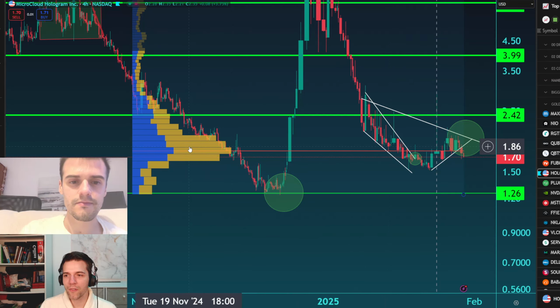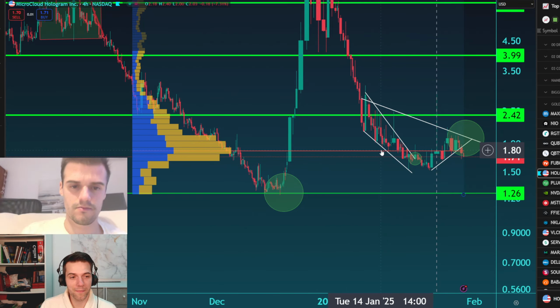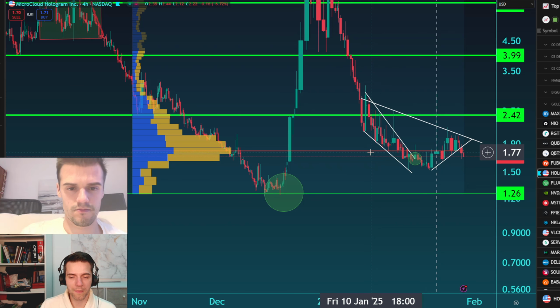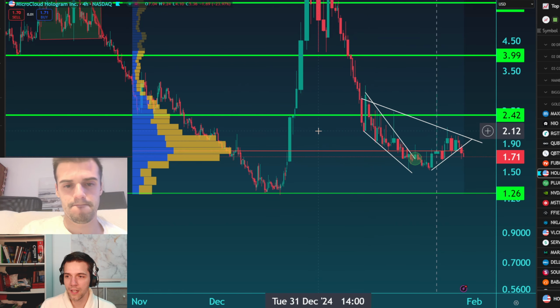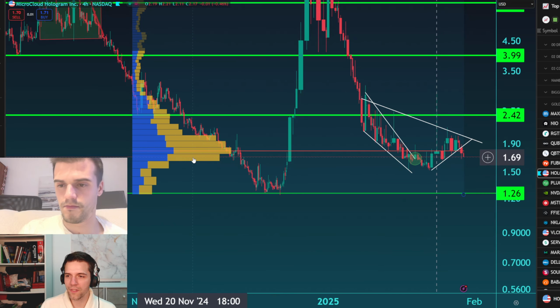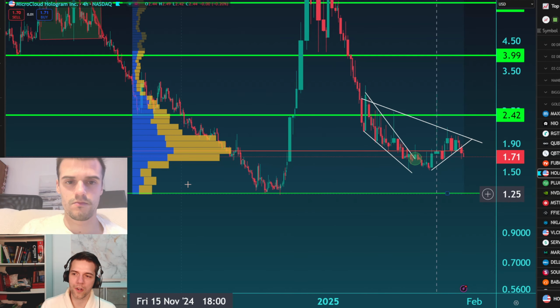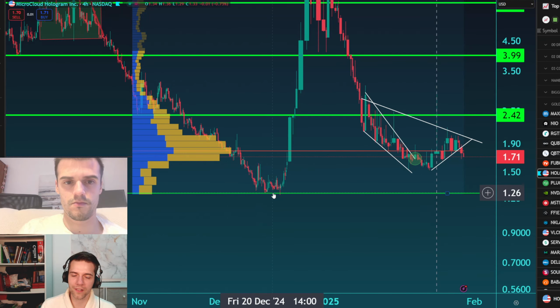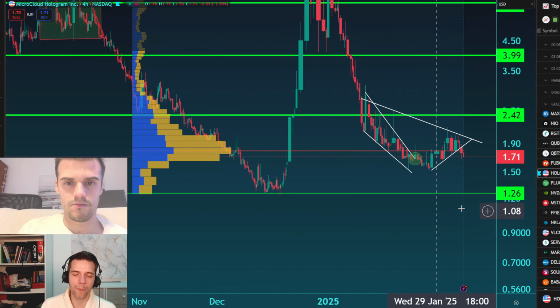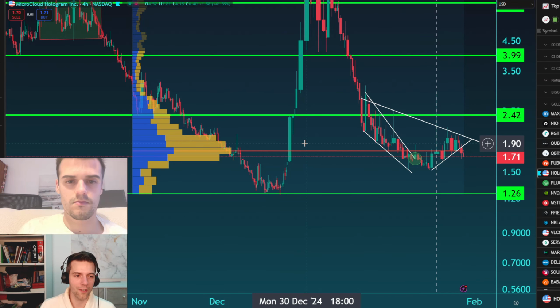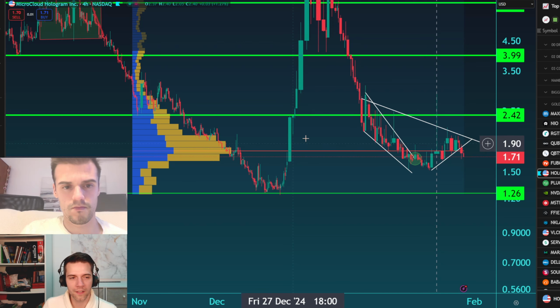Wow, look at the volume profile right here. The volume control is actually very close to the current level, which means it should be trading around this level. But obviously, the worrisome thing is that if we lose the 1.70, there is no resistance afterwards. Look, there is no volume at all. That means it could go sharply to 1.26 according to the use of this pattern.